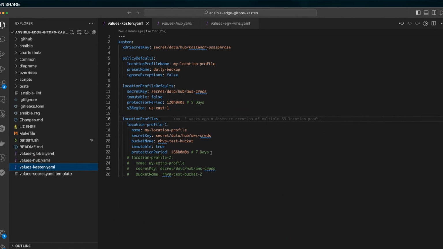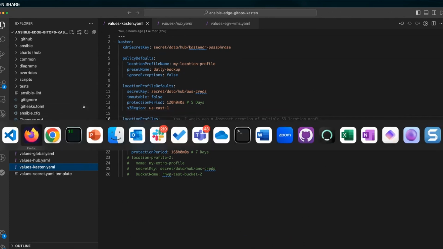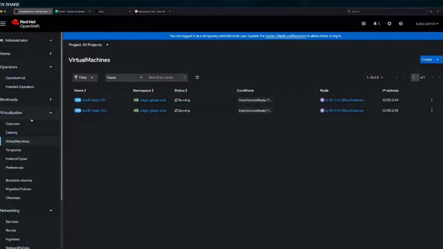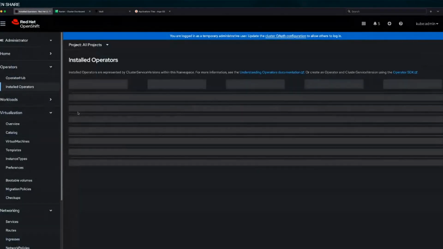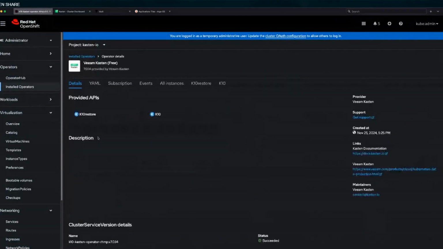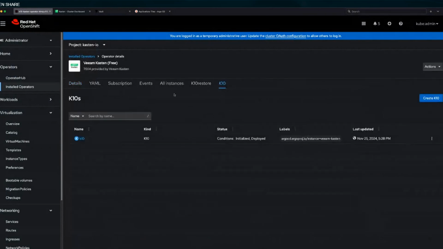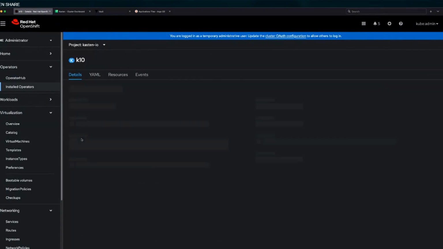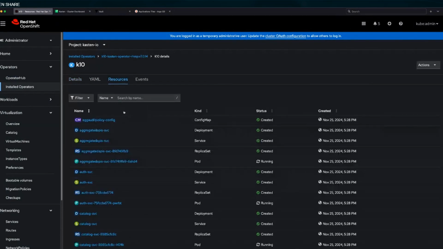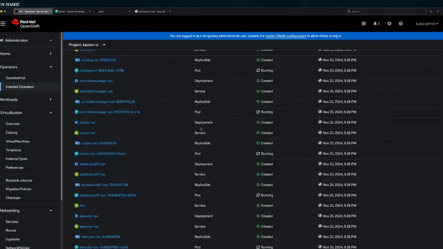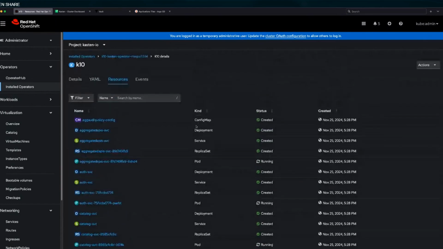Kasten itself is just a collection of pods on that cluster. If I look at all instances, I can see all of the various pods, services, et cetera, associated with Kasten, but moreover, all of the resources. Things like our location profiles are defined by just Kubernetes manifests.